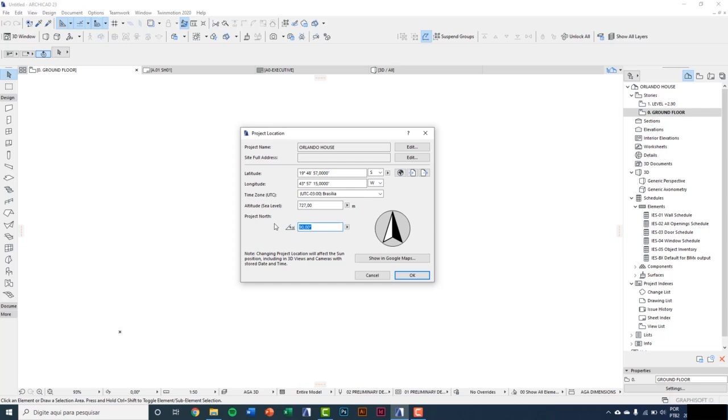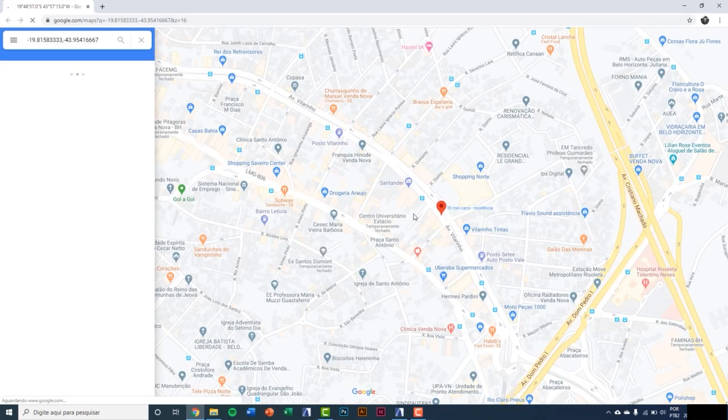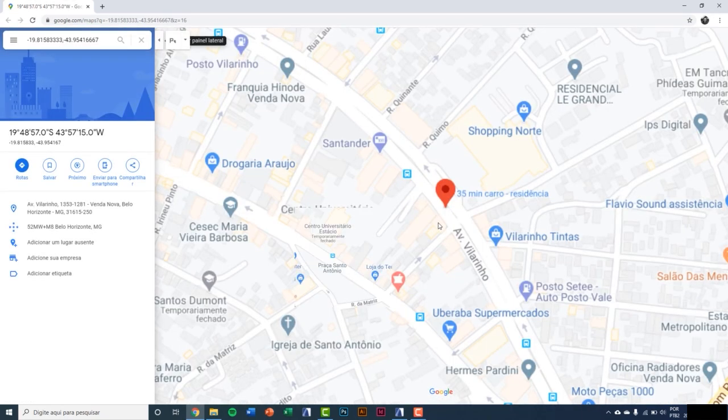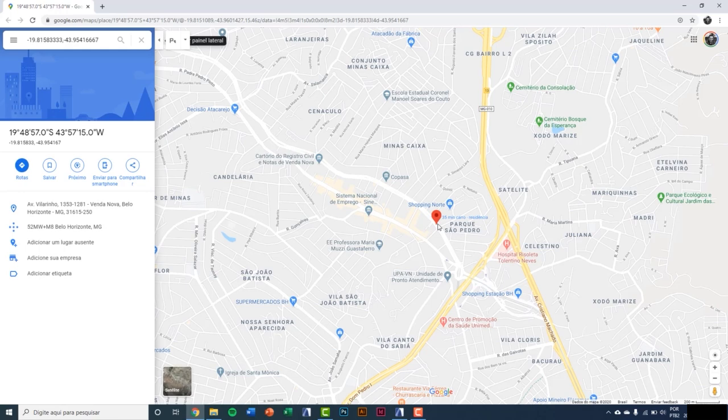And here you can define the project north. You can type a number or even define it graphically. And at the end you have the option of showing Google Maps. So here I can see the coordinates of my project. And here I am in Belo Horizonte, Brazil.